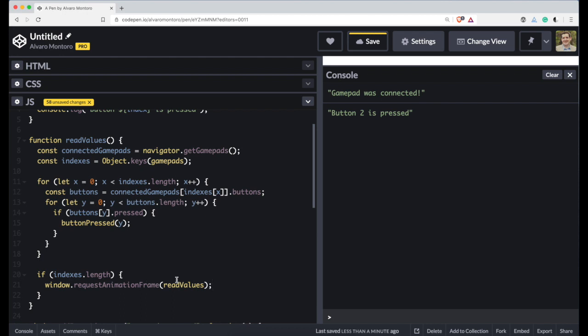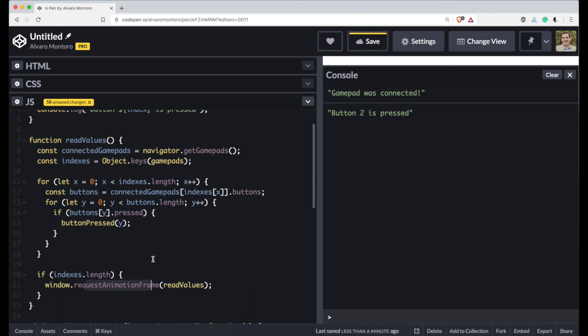So every time right before the screen is refreshed, requestAnimationFrame is called. By doing that, we make sure that we read the values right before we refresh the screen, so there's not going to be a lag for the player and for the user.